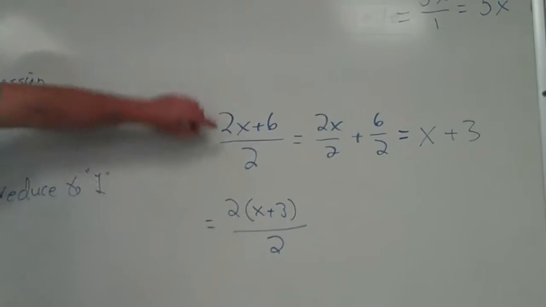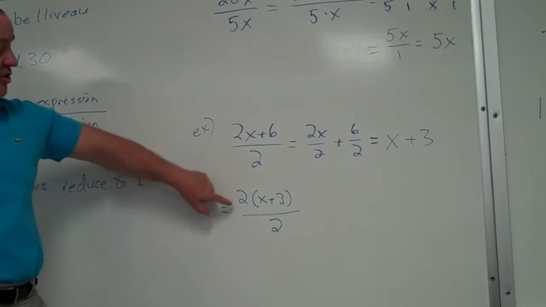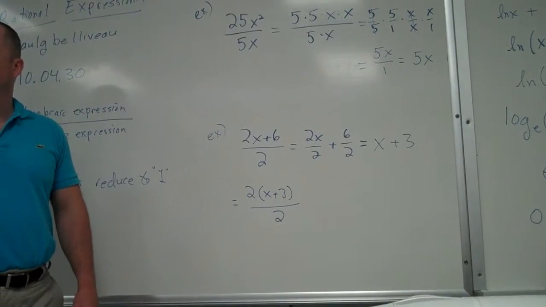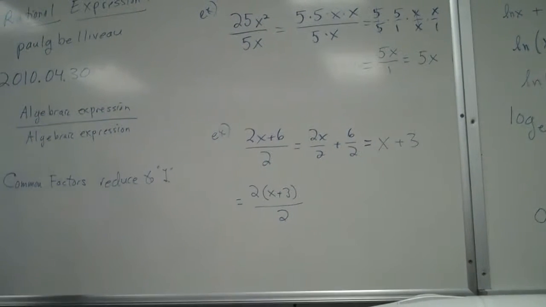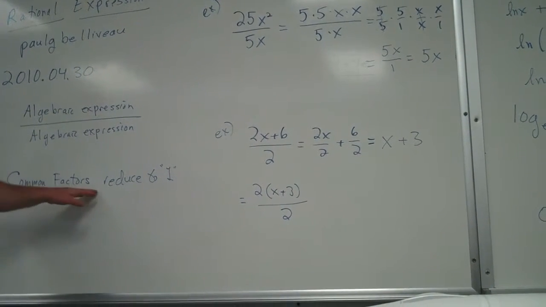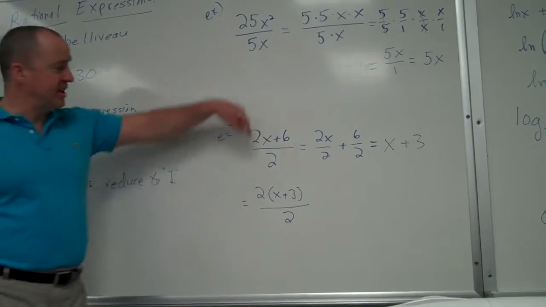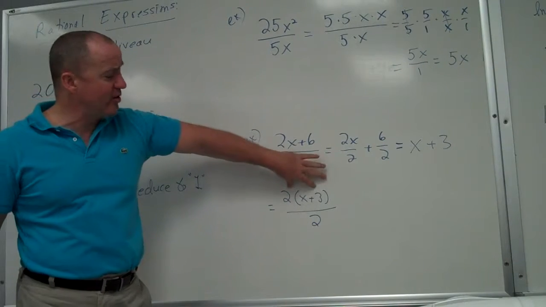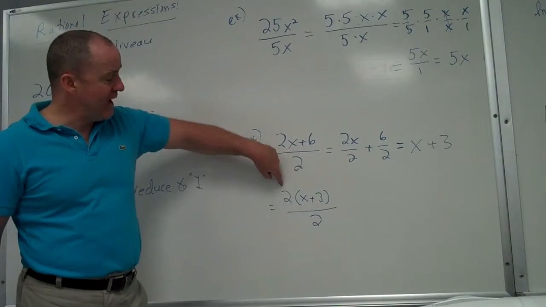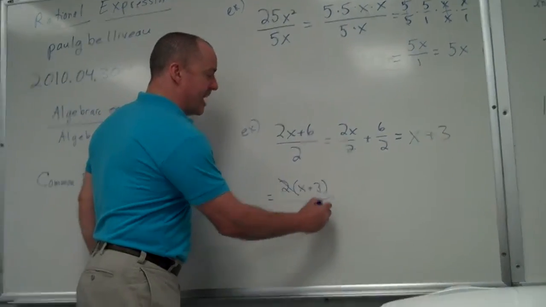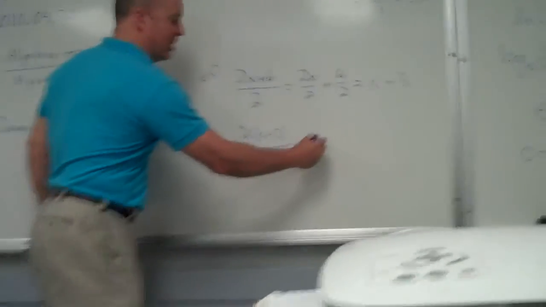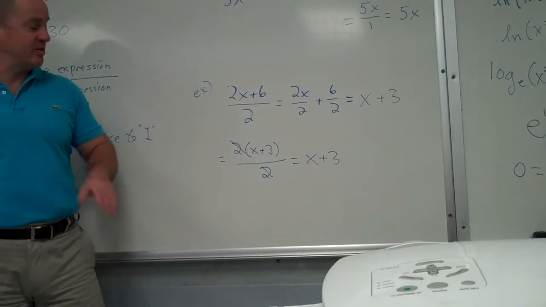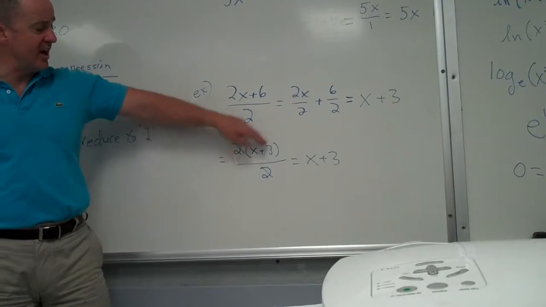If you find the greatest common factor, pull it out, and then you ask yourself, 2 times what equals 2x, 2 times what equals 6? That sound familiar? Why would you do that, though, if you already knew that? I'm glad you asked. Because common factors reduce to 1. Here the 2 is a coefficient, and here the 2 is buried in the 6. But once I have the 2 outside of the parentheses, now I can reduce it. 2 divided by 2 is 1, and I'm left with x plus 3. If I can get a single factor with no addition or subtraction outside of the parentheses, I can cross it out and get to my answer.